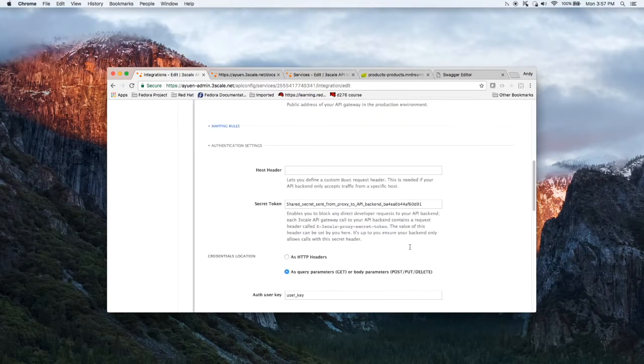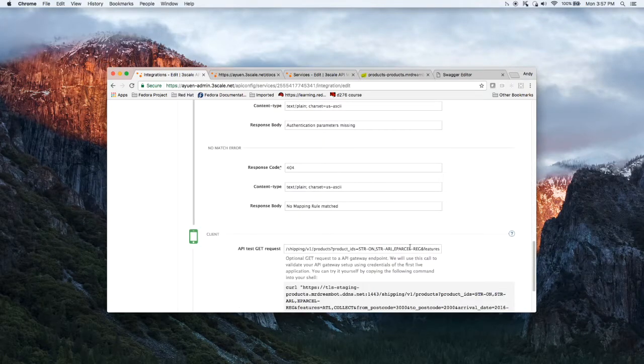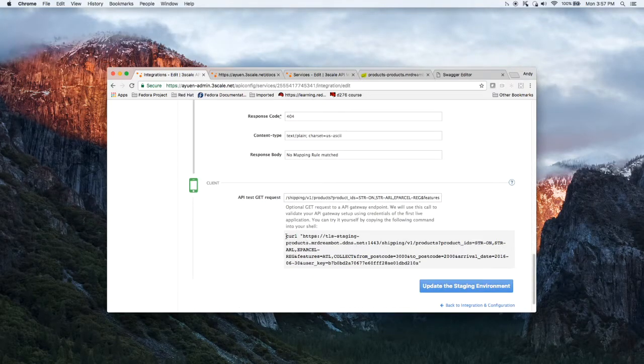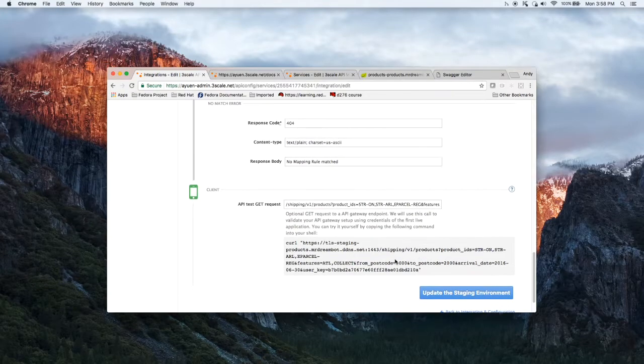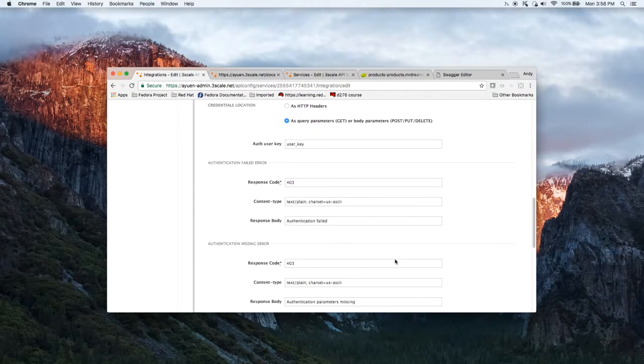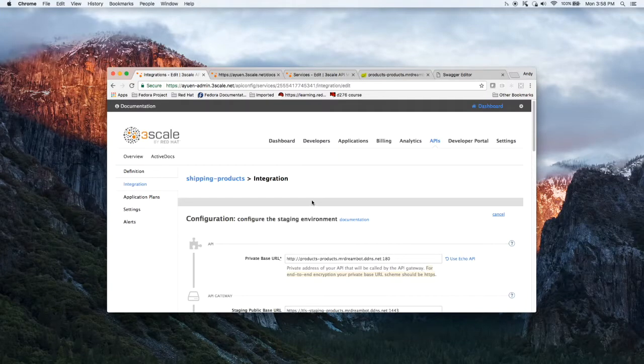And you can see that in here, it's actually given you a curl command where you can actually test that particular service via this gateway. Let's go back in here.